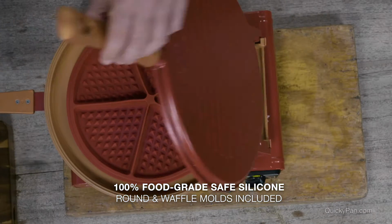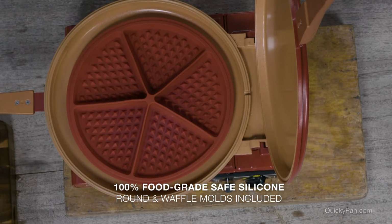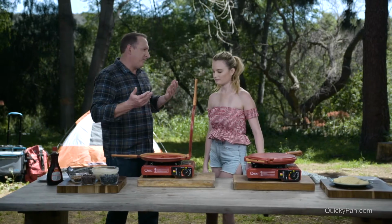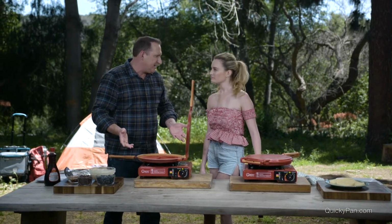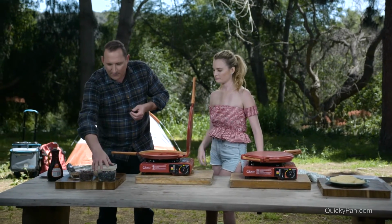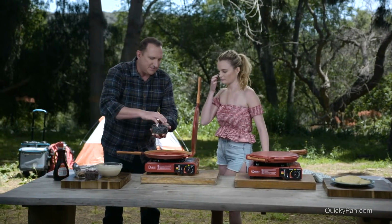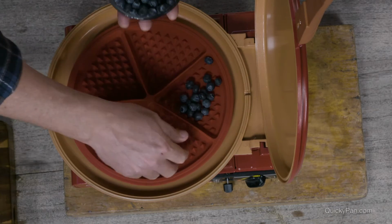Now, inside here, I've got that silicone waffle mold. And I've already got the heat on, so this is getting heated up. Silicone bakeware has been used for a long, long time. It's really nice, it's naturally non-stick. You don't have to butter this or use any Crisco or anything inside there. But what I'm gonna do here is do a few different types. Now, I like to start with the berries down. I'm gonna do some blueberries first.